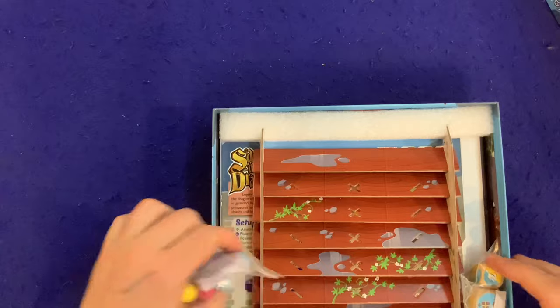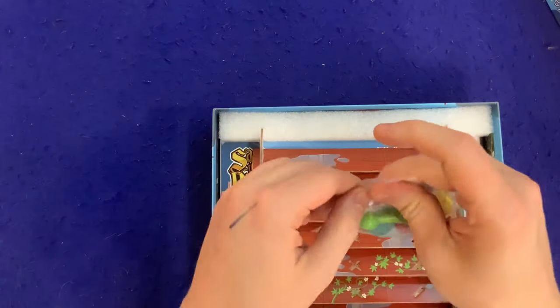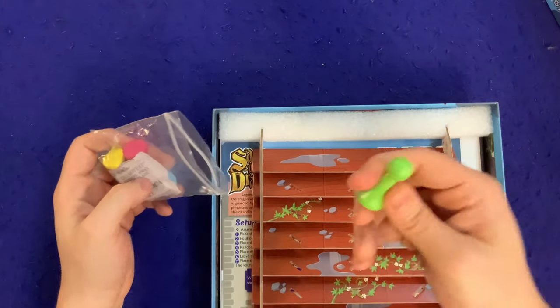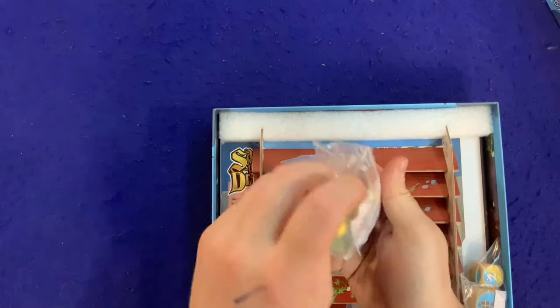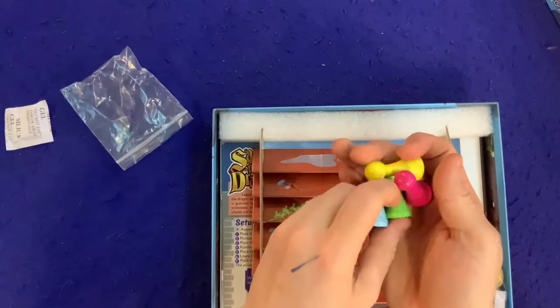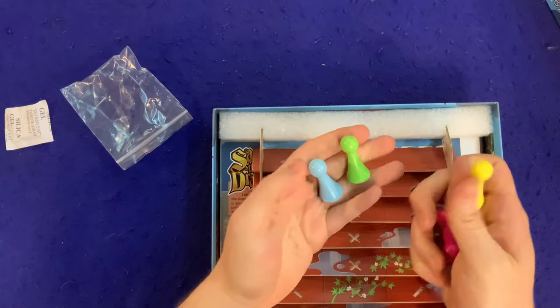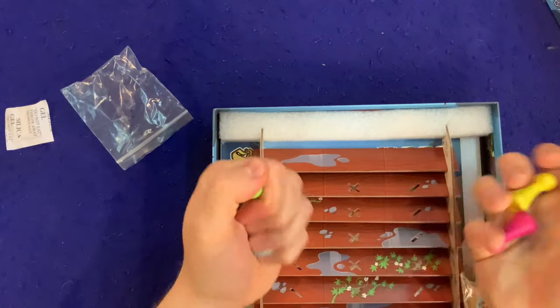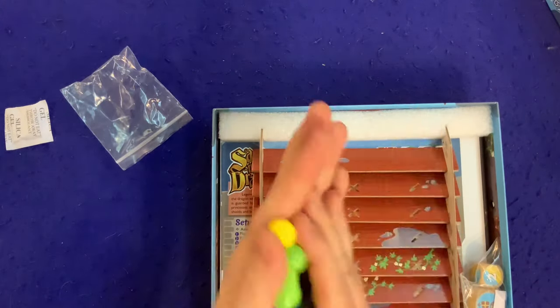And let's see what we got here. Look at those. Now that is a pawn, baby. Those are big and chunky. Not the biggest fan of the colors, personally, but I really like that green. I would pick that green. But man, those are some nice pawns.